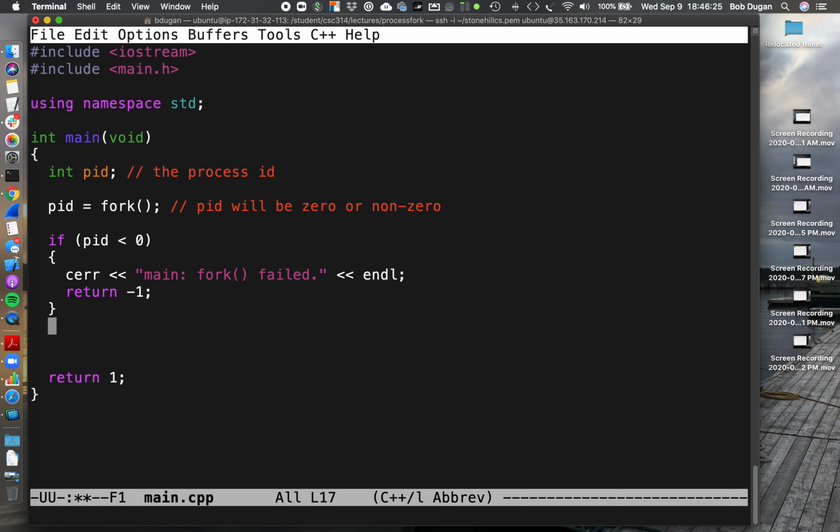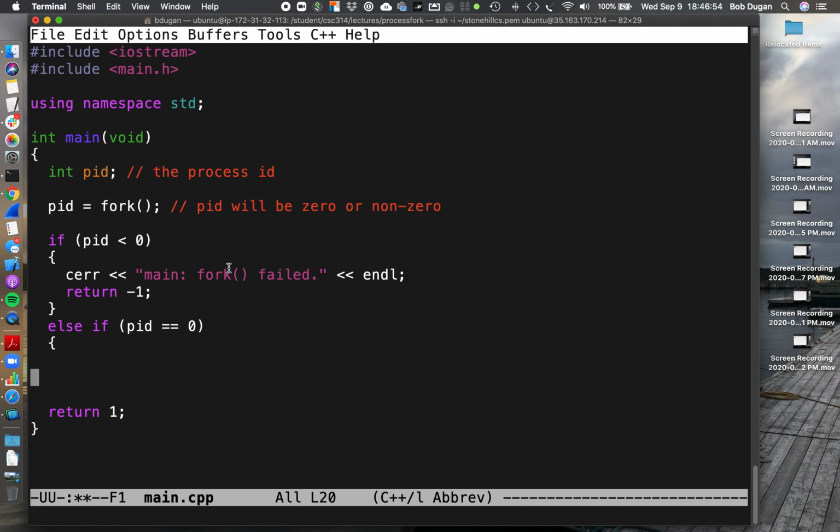All right, else if PID is equal to 0. Remember, if the fork is successful, the PID will be 0, greater than 0, or less than 0.